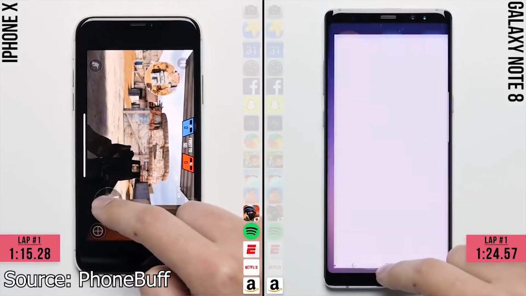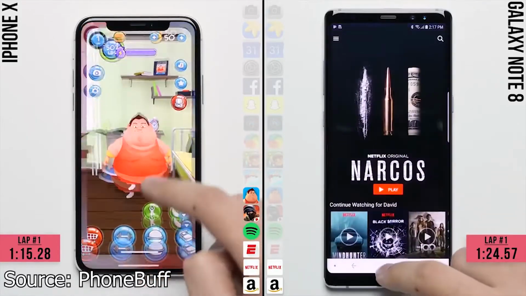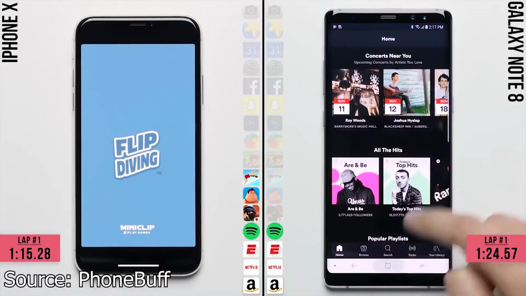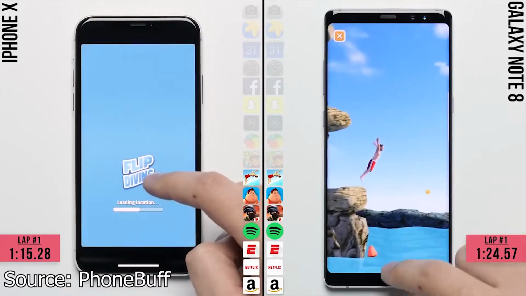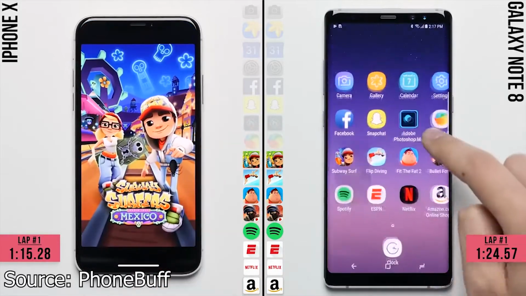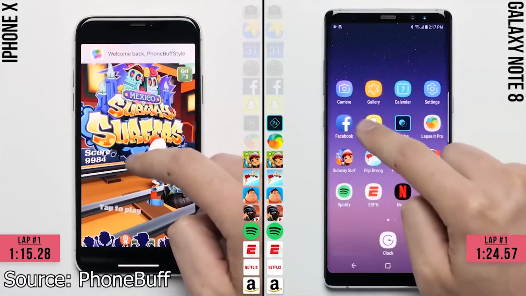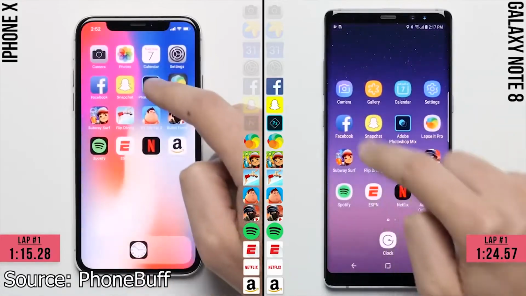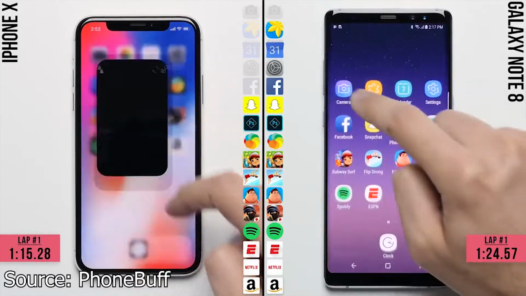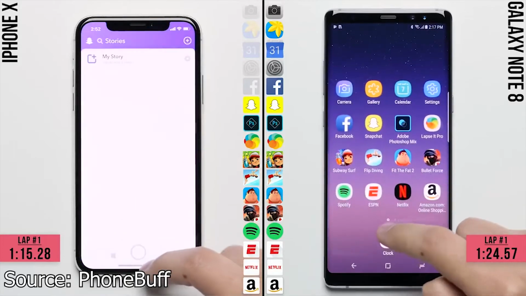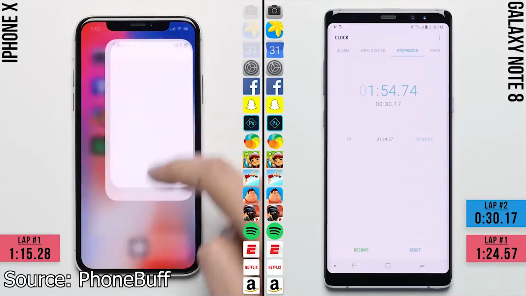However, if you guys know who Phone Buff is, he's basically a YouTuber that does speed tests and drop tests and all that stuff, and he did a speed test of the iPhone X and the Galaxy Note 8, and as you can see the Note 8 is faster, but that's because of the RAM management and how they can switch back to the apps after using it, and that's how it beat the iPhone X by like 5-6 seconds, right? But what you need to consider here is that that's half the RAM, so it's obvious that anything with higher RAM is gonna store more apps in there. But how does the 3 GB of RAM only have like 5 seconds of a delay compared to the 6 GB of RAM? Well, this is where optimization comes in.